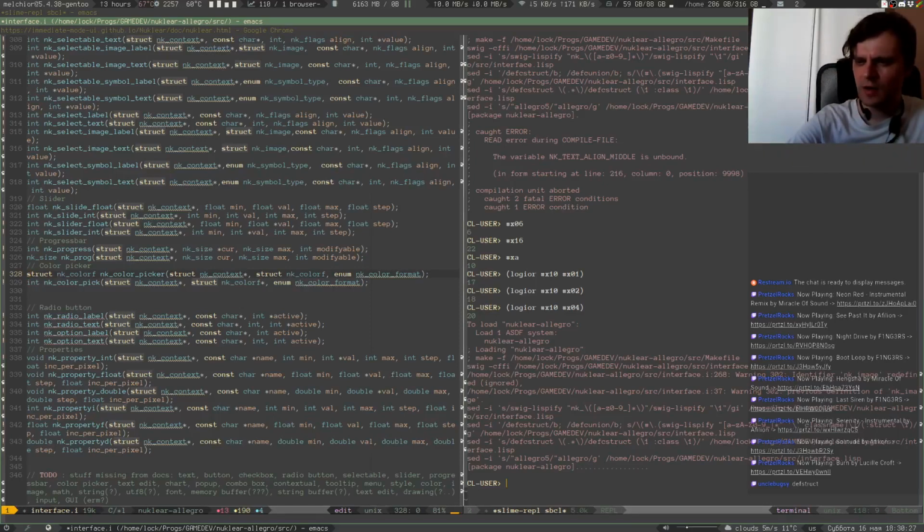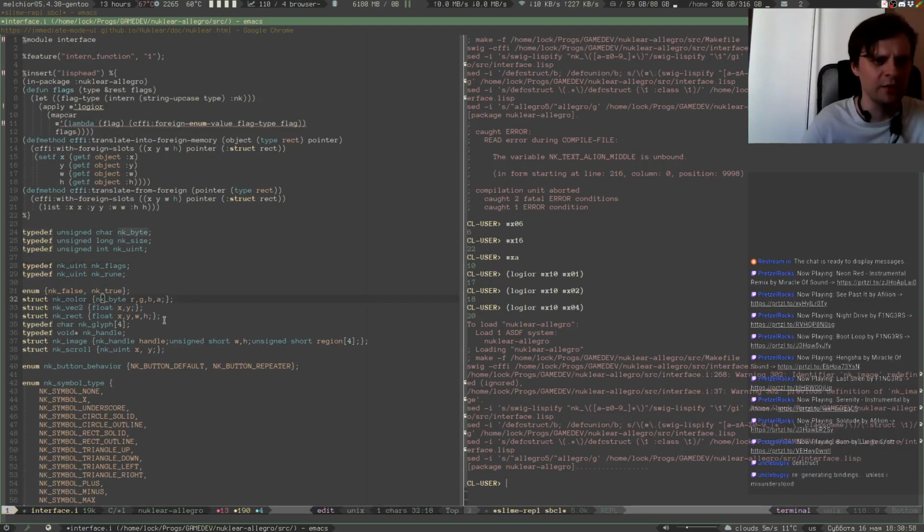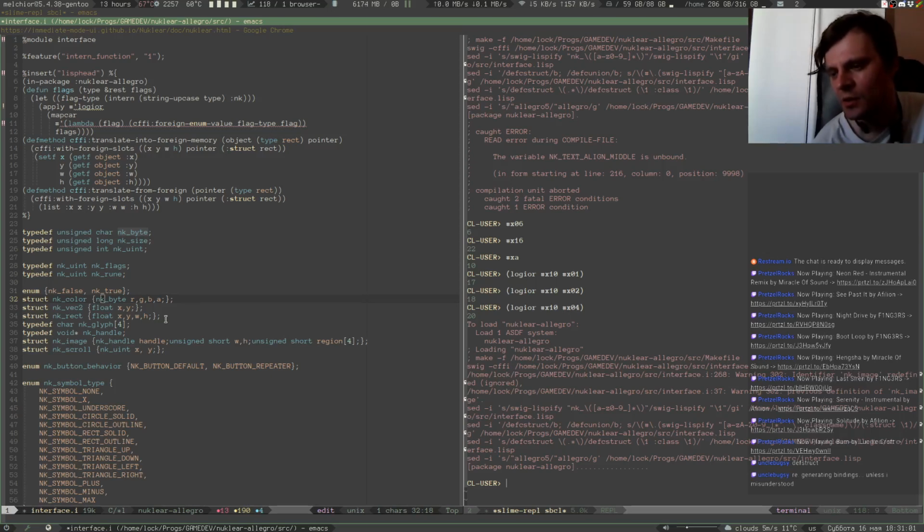Oh, hello, Uncle Bugsy. What is it about destruct? Do you mean these structs that Nuklear defines? In that case, Swig automatically generates the destructors for me. Well, at least for the structures that I defined here in this .i file. About generating bindings. Okay, can you please elaborate a little?